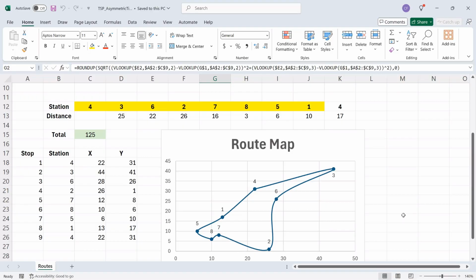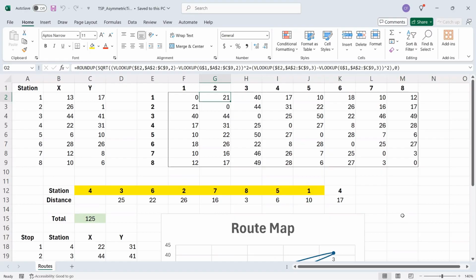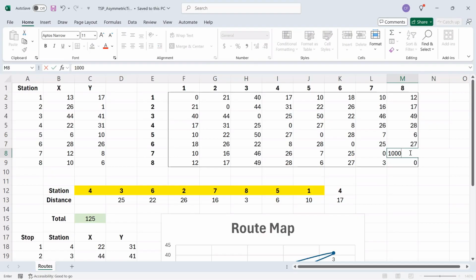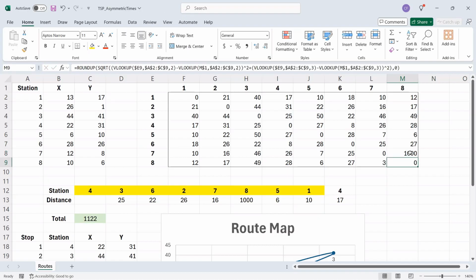Let's see what happens when we change the travel time in one direction only. So we're going from 7 to 8. And we look at the row first, so I will go to row 7 and change the travel time to station 8, which is in the column, from 3 to an extremely large value. So that's 1,000. And my goal in making that drastic of a change is to indicate that that particular path is not available. We can still go the other way, but we can't go from 7 to 8 as we have in our current solution.